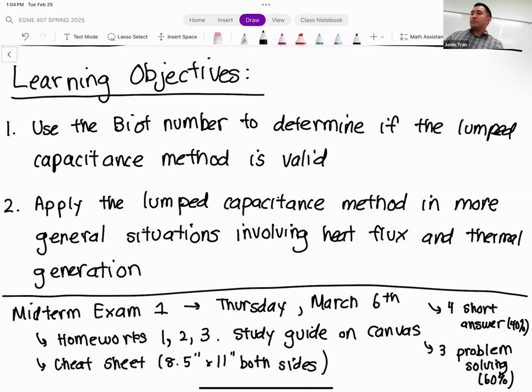Okay. In terms of what else you can bring, a writing utensil, of course, pencil, pen, whatever you're most comfortable with. Bring a calculator too. You're going to need a calculator to do the calculations. Scientific calculator, graphing calculator, doesn't matter to me. As long as it's not your phone, you can use any calculator that you want. And I know some people get thirsty during the exam too, so bring your water bottle and stuff like that.